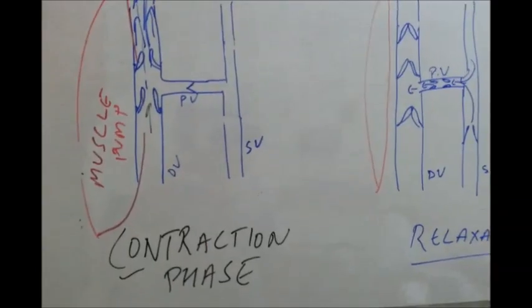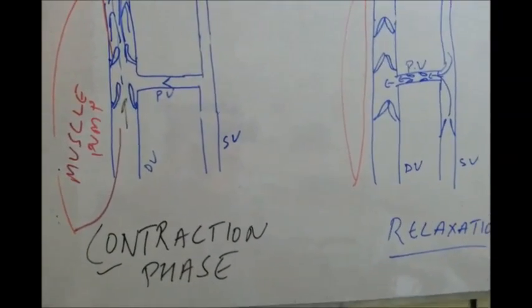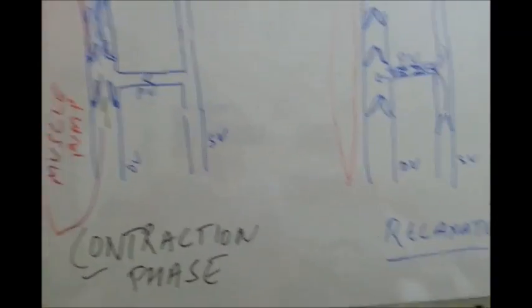How they work? For example, when the blood goes from lower side to upper side, the valves get open, due to high pressure. And when the pressure is low, they become closed, like this. So then, this blood is not allowed to pass from this area. For the sake of understanding, I have divided this in the contraction phase and the relaxation phase.